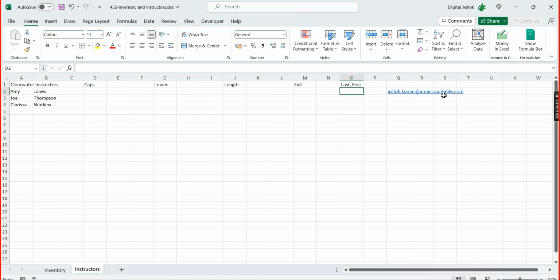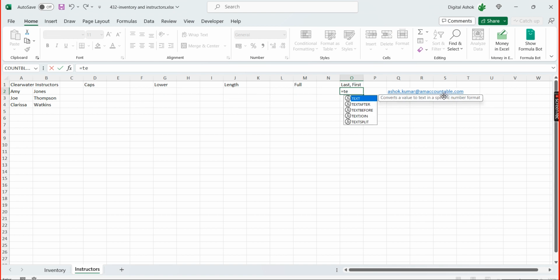So what functions can we use here first? Can we use TEXTJOIN directly? TEXTJOIN, the delimiter is what we want in between, dot, then comma, select true, then comma, then select these two names.